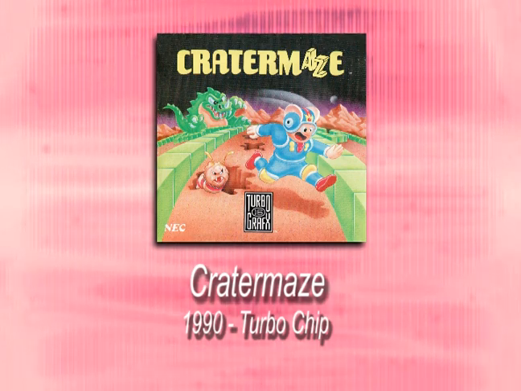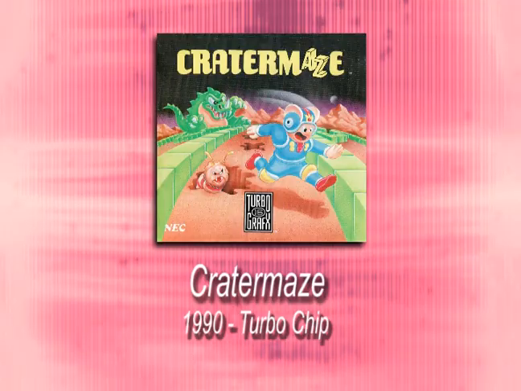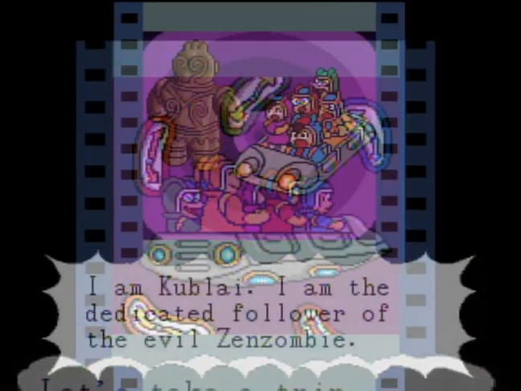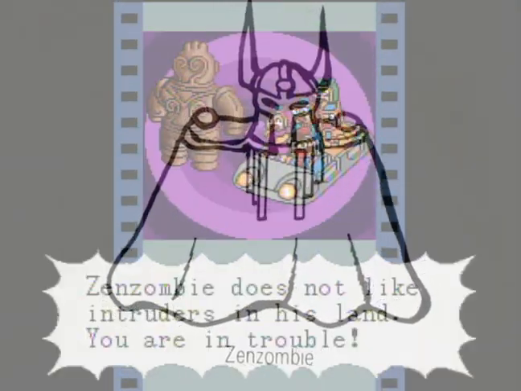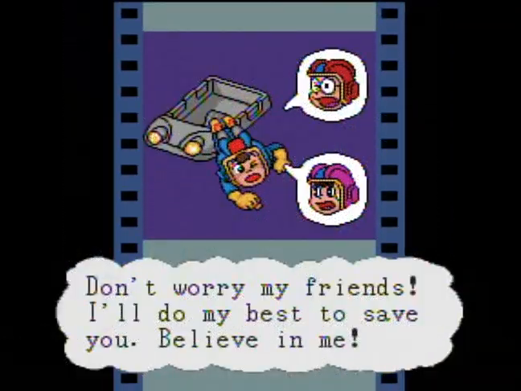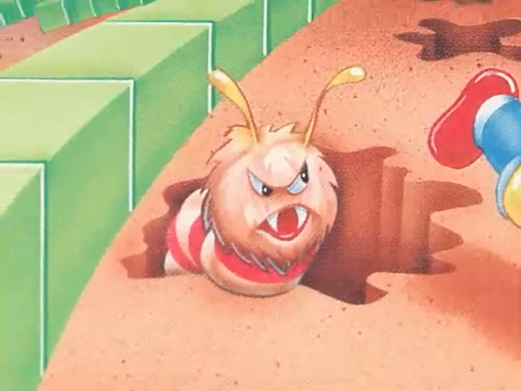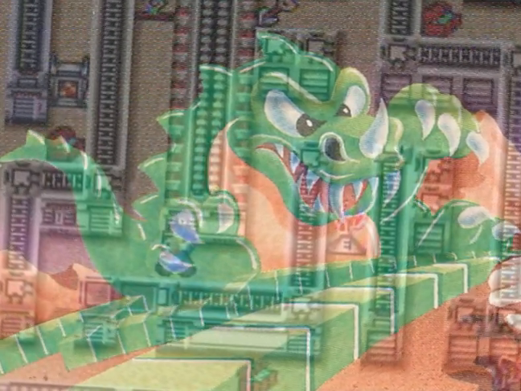Wouldn't you know it? You're on a friendly little trip through time with 4 of your best friends when suddenly, zap! Your magic carpet ship is attacked by Kublai, the second in command to the evil Zen zombie. Now your friends are prisoners in another world, another time. It is up to you to get them out. But with Zen Zombie's followers everywhere, this is going to be a pretty amazing task.